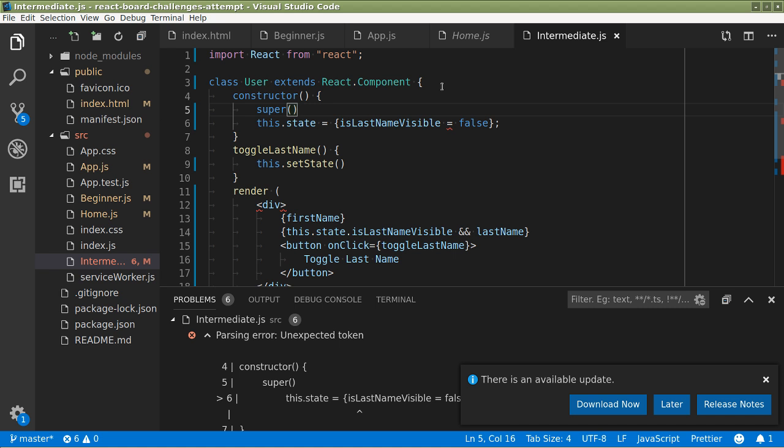Is super part of React or part of JavaScript? Is it a method that's defined in React, or is it part of the core JavaScript language? People are saying React. What did you say, Danny and Nico? I don't know. But no, it's coming from JavaScript. Constructor is like objects. So we can define classes now in JavaScript. Constructor, part of the core language of JavaScript. Super, part of the core language of JavaScript. Obviously React.Component is coming from React.